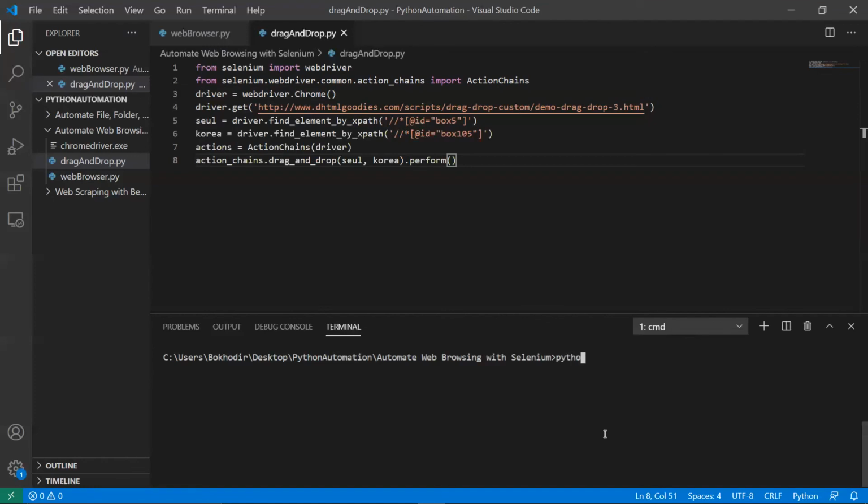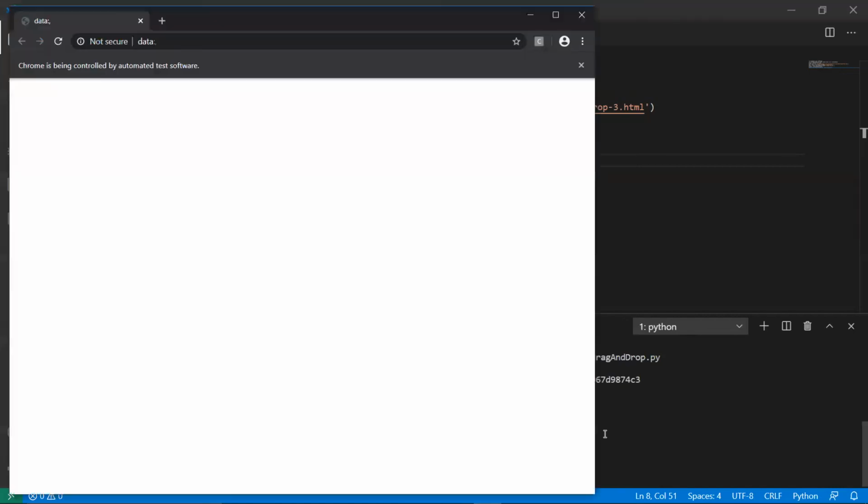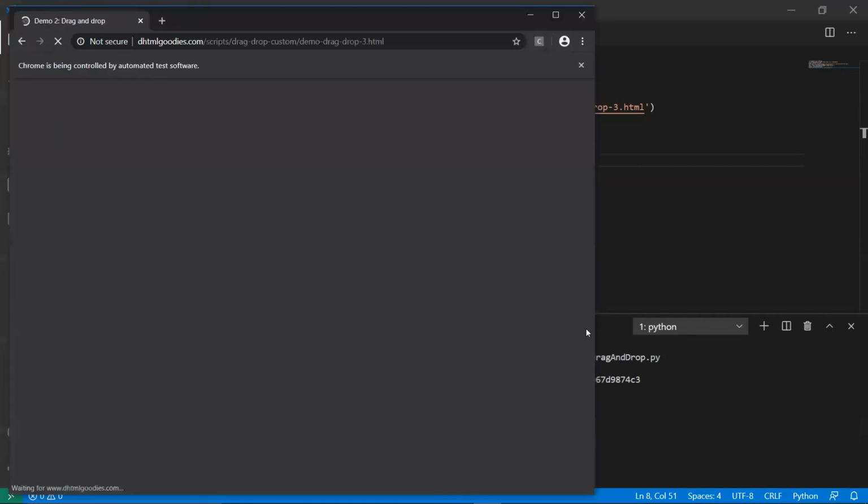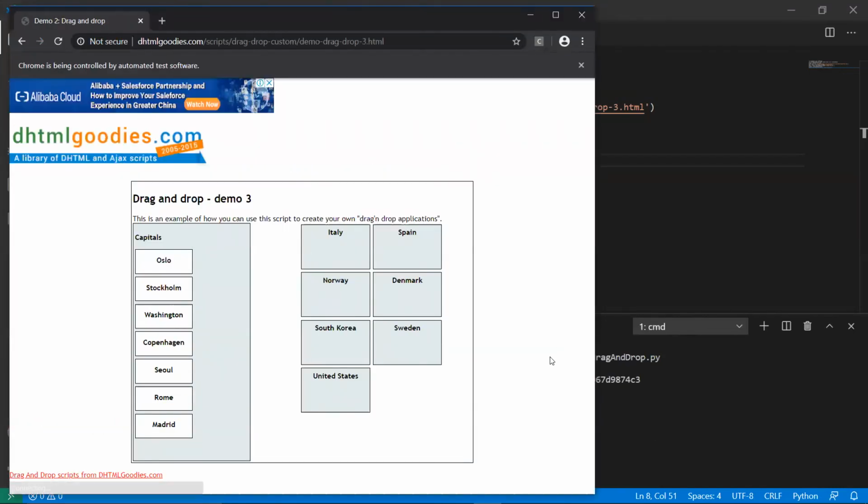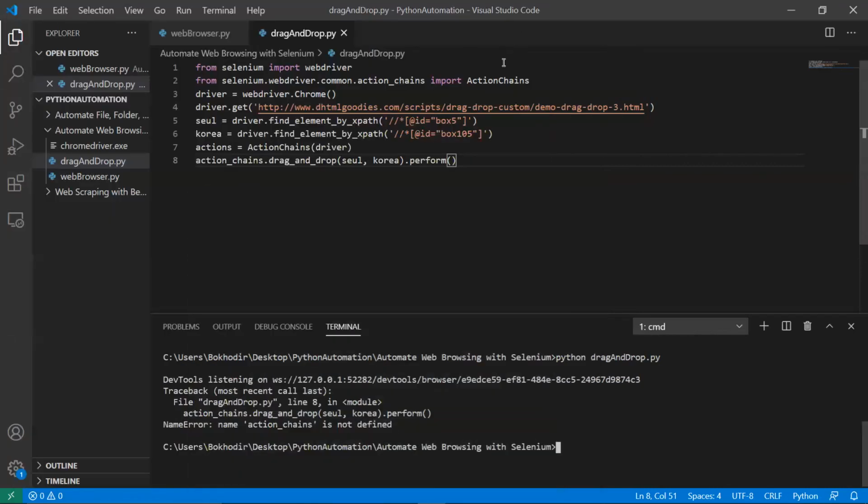Python drag and drop. I hope we are not gonna have issue. Oh my goodness. Do we have issue? Might be. Action chains is not defined. Oh my goodness. I think I have a typo error.